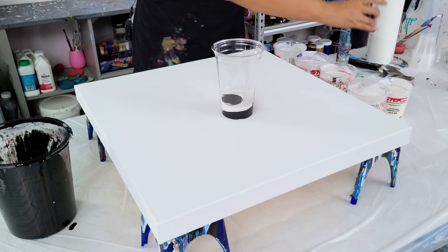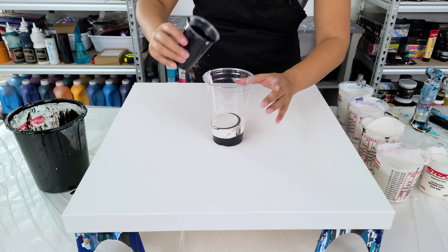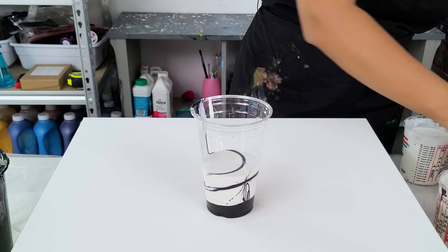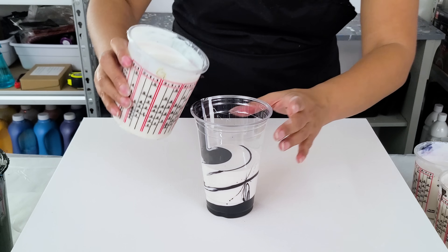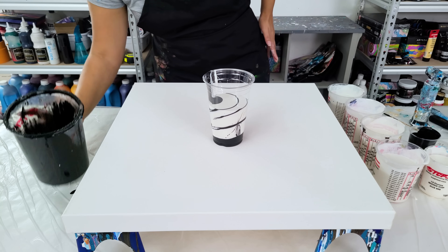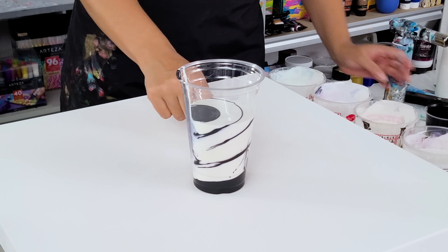I had already thought about this and had my whole plan, and then I almost changed it just now, but I didn't - I'm sticking with it, that's my story and I'm sticking to it. Next I decided to do the red. I'm layering a little bit of black in between each of these just so that I can make sure they show up well, and the end is always such a fun surprise. Then green, last little bit of black, and yellow is going to go next, then just a little bit more black.